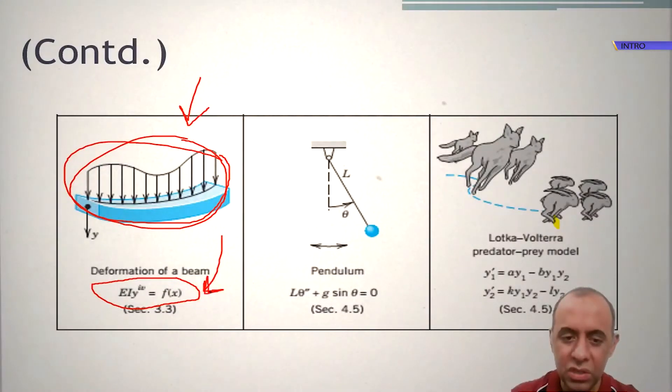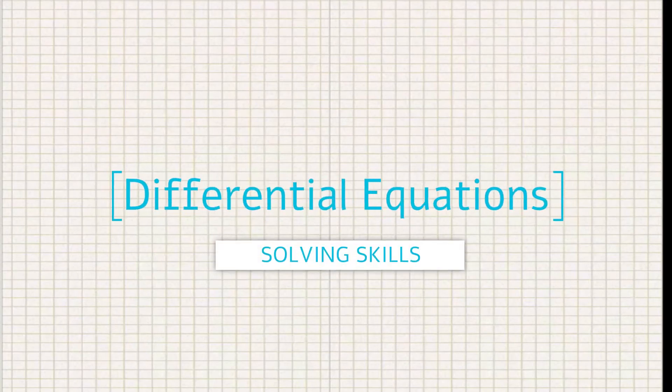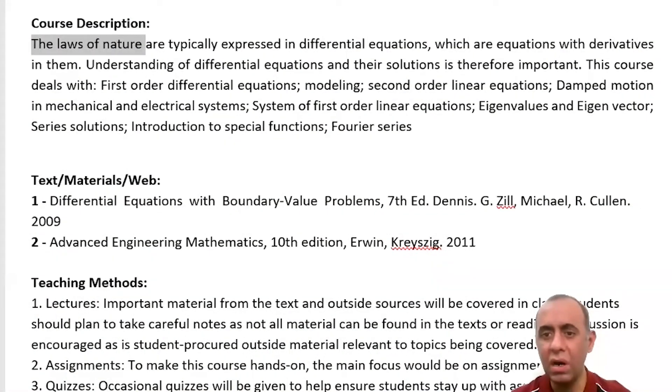What we need to do to this differential equation to model a slightly different beam. So how the modeling process actually helps us. The first part is that we understand differential equations are there for us - it's just a tool, just like an app you use to do certain things. Differential equations are there and we can model physical or otherwise related behaviors with respect to space or time.